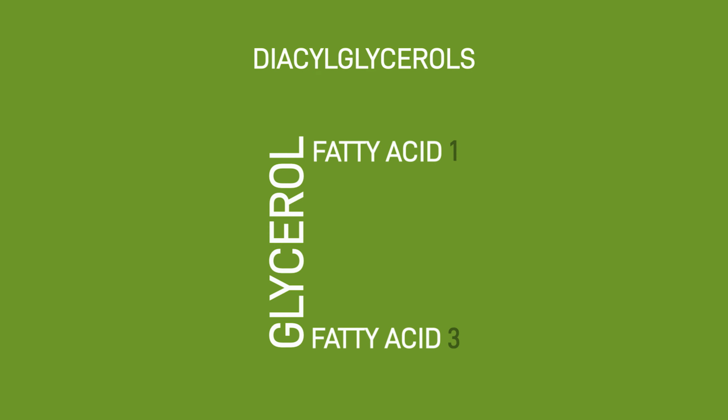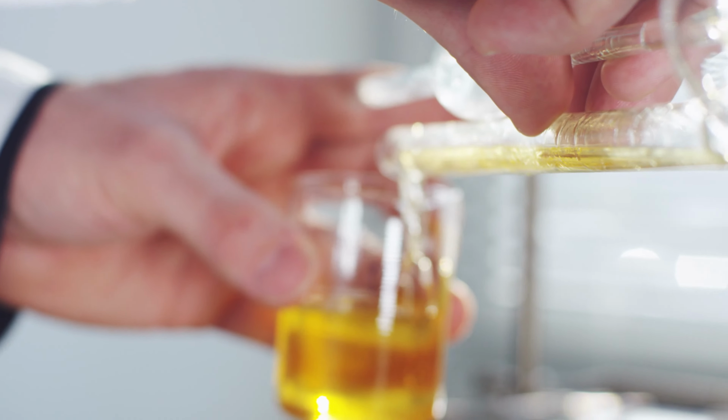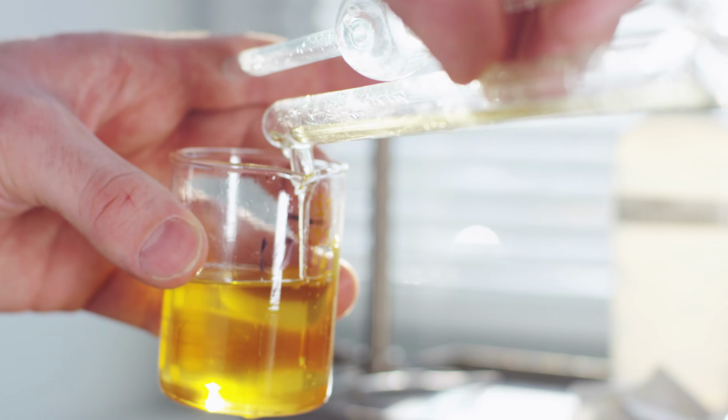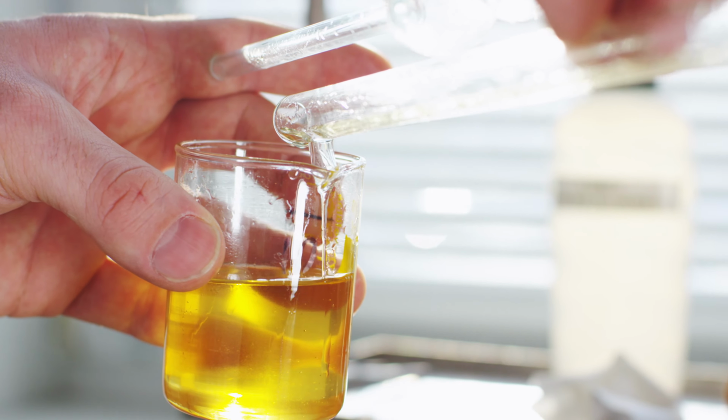a 1,3 diacylglycerol. Now, even if the olives are crushed with the utmost care, a small amount of diacylglycerols are produced, most of which are the 1,2 diacylglycerol. They only have a negative effect on the oil if the 1,2 diacylglycerols are getting converted to 1,3 diacylglycerols due to really poor processing and storage. 1,3 diacylglycerols decrease the quality of the olive oil, so we do not want that transition to occur.